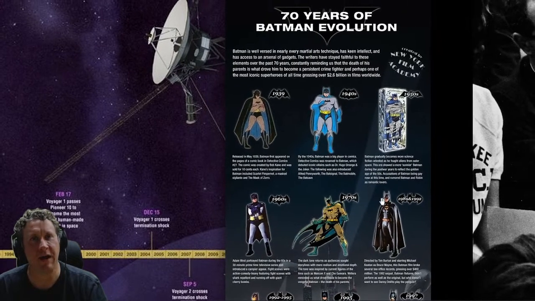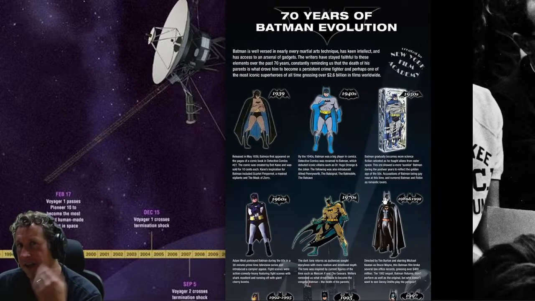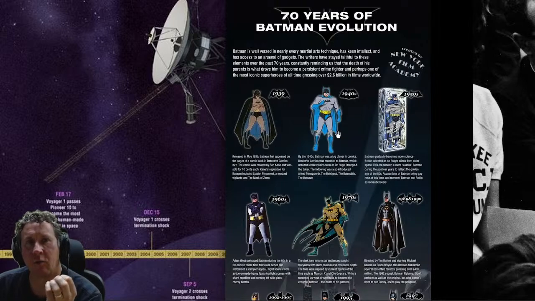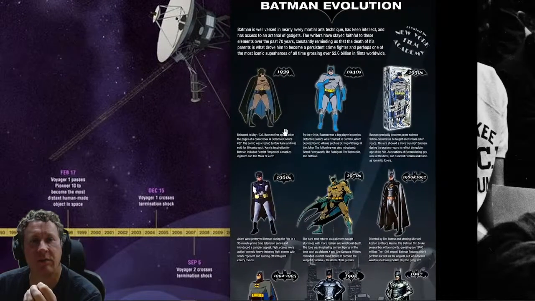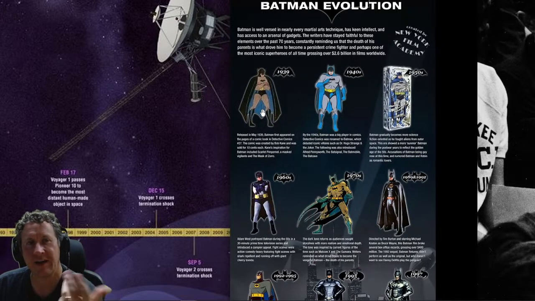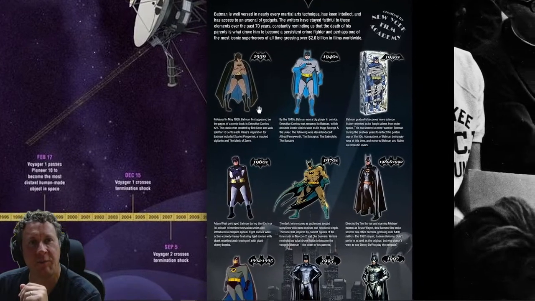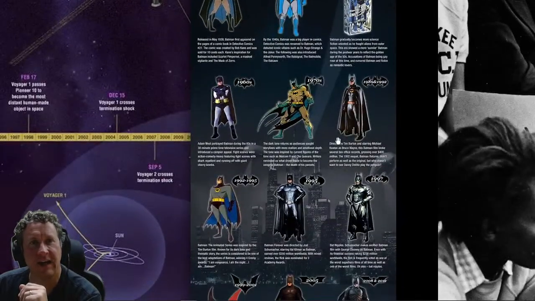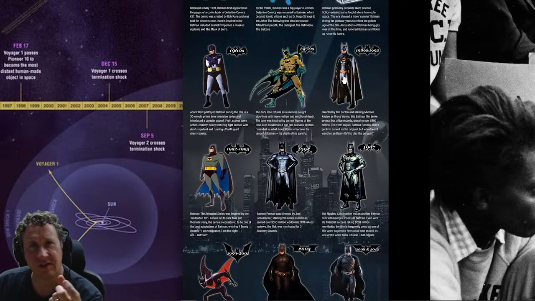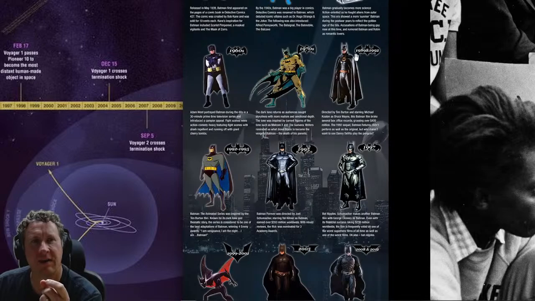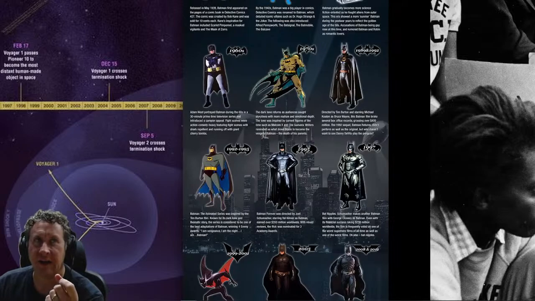We have 70 years of Batman evolution. So we have a similar thing. Here we have one that's working with decades, but it breaks down a little bit over time. 1939. Okay, here's the first rendering of Batman, and here we go through the decades, and then it starts to get a little bit more refined because these representations encapsulate certain renderings of the Batman character.